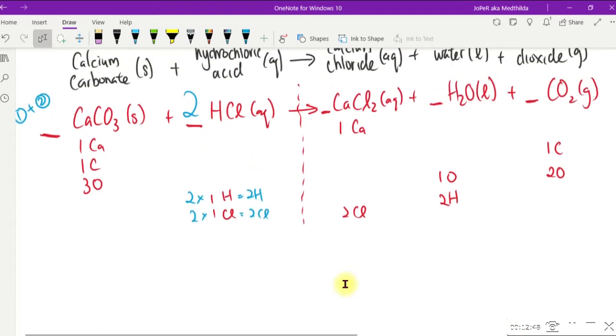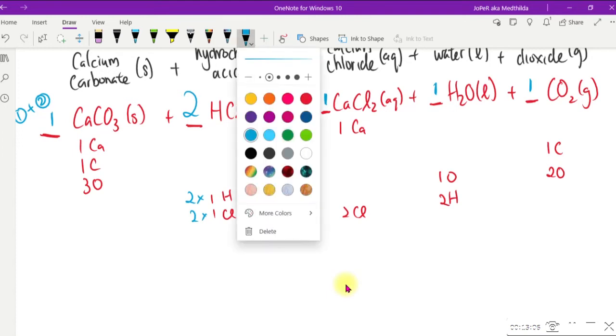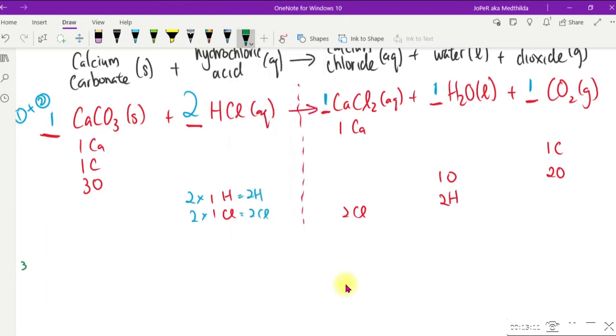Now, how about the next step? How can I get to the ionic equation? So once again, remember, when there's a blank over here, it means that this is 1, 1, 1. For the ionic equation, what we're doing is splitting the ionic compounds that are in the aqueous state. So can I split CaCO3? Answer is no. So I'm going to use a different color now, green. So this is now the third step, the ionic equation. So calcium carbonate, I can't split it. So I'll just put here CaCO3, solid.